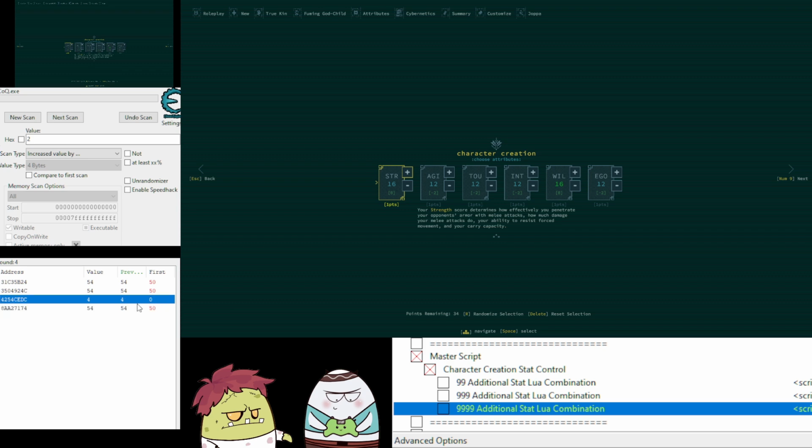Okay. One thing is that you never want to search for 0 as the initial value. It might freeze your computer sometimes. That scan takes a very long time. Okay, so never ever do that if you want to save your time. But based on the result here, we know that the first value is 0, okay, not 50. So just based on that, now we know these 3 are not the one we're looking at, and we look at the 4 over here.